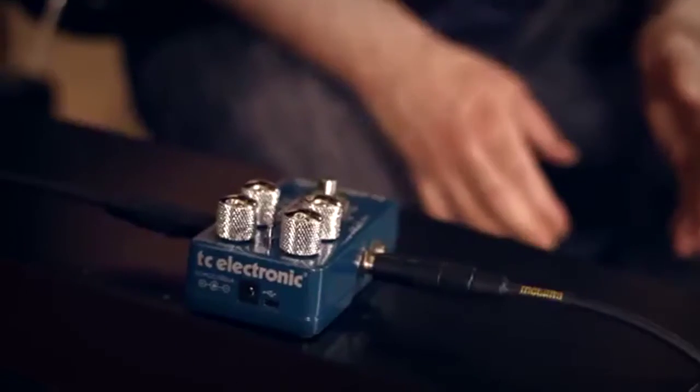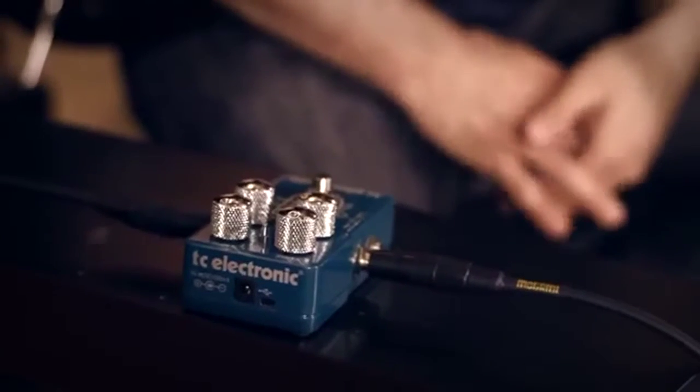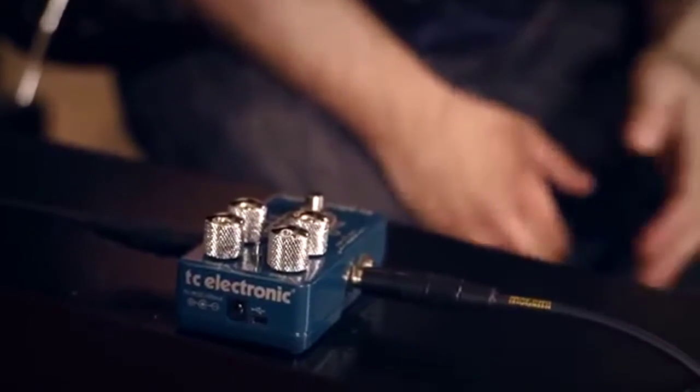As far as what I had to have in the pedal, there's a couple of things. Starting with the construction — the pedal has to be roadworthy. I do a lot of touring and the people that are going to use this pedal are going to put it on their pedal boards, they're going to stomp on it and jump from the other side of the stage onto it. You don't want it to fall apart.